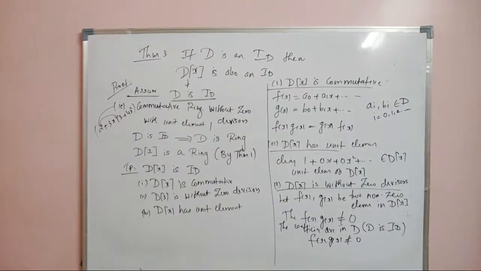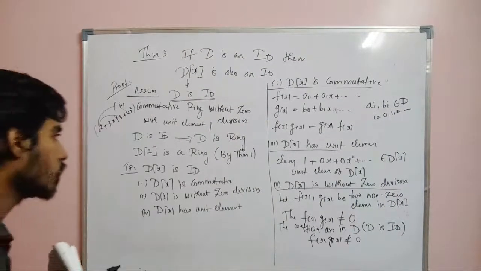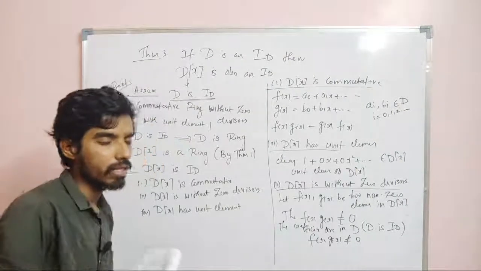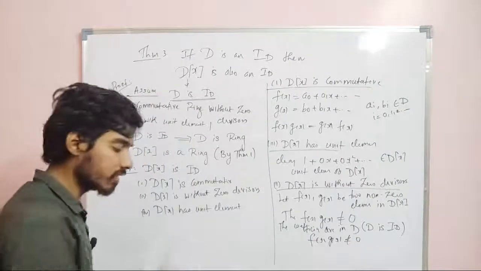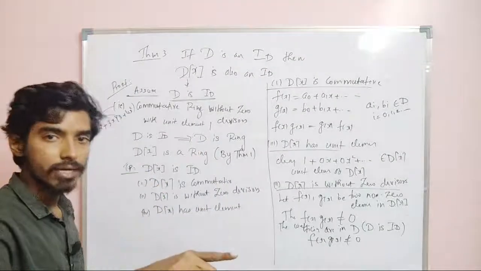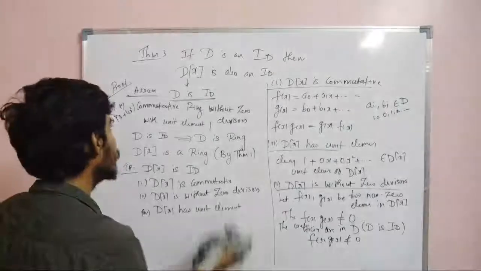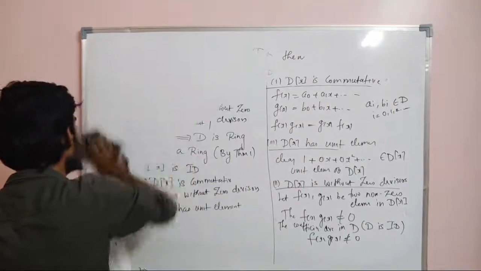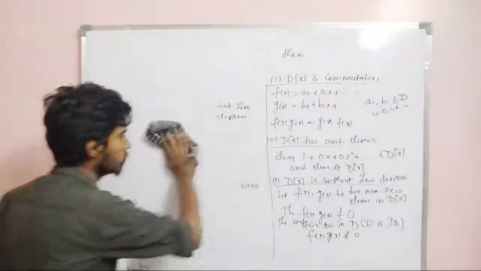That's it, right? So we have proved all three conditions. The first theorem we have proved is that if R is any ring, then the polynomial over the ring is a ring. Next, polynomial over an integral domain is again an integral domain. And then we have proved that the set of all constant polynomials is isomorphic to the ring R that we are choosing.